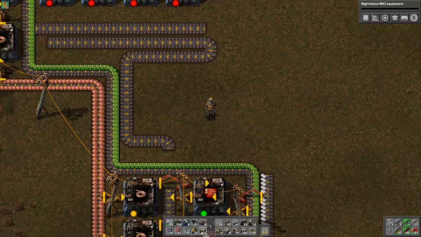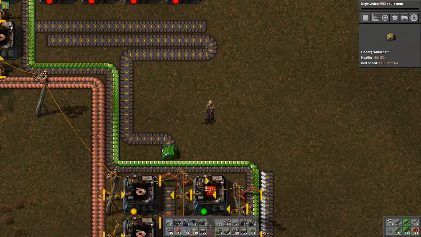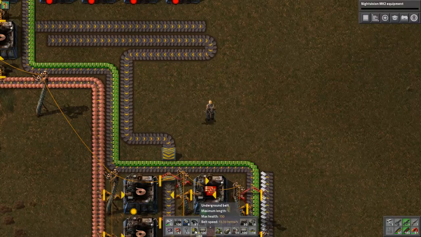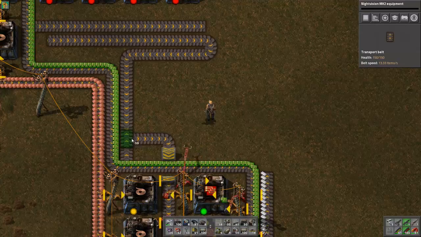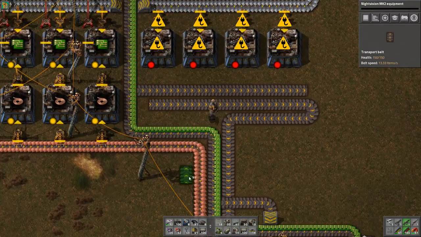There's our output. Let's go ahead and tie this all together, and we'll make sure that this is correct. I don't want to have any problems here. We'll do that. That way the output will stay on the right side of the belt. Okay, so that's set up.